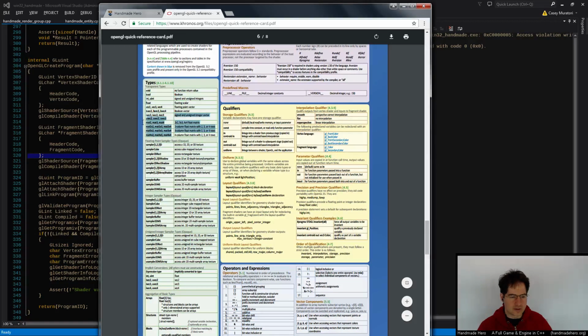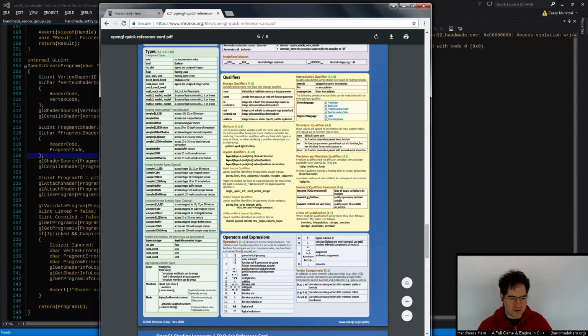And you've got ones that are abnormally sized as well, like a 2x3 matrix. So all that stuff is very familiar. Some of the other stuff is probably not so familiar. You've got floating point sampler types. This is things that sample from textures. Integer sampler types also sample from textures. You've got implicit conversions that will tell you how their conversions work. You can see here that they've got implicit conversions just like in C.